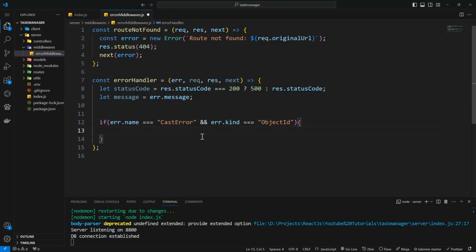So we say statusCode should be equal to 404 and message should be equal to resource not found. Okay, great.